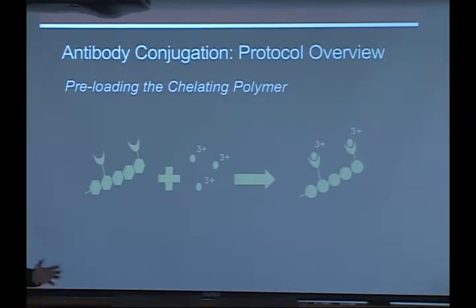I'm just going to go through this one more time so people understand it, because it's kind of the bread and butter of how all of this works. So the first step, preloading the polymer. Again, it's important to preload so that the protein doesn't see a high concentration of metal ions. So we let our polymer group with chelators interact with our trivalent metal salt in solution.